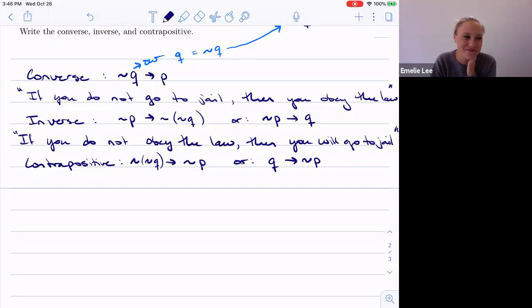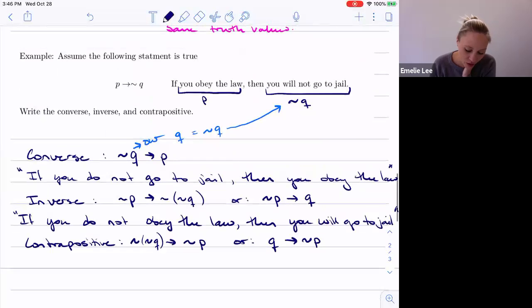All right, so if Q, then not P. If you go to jail, then you did not obey the law, presumably past tense.